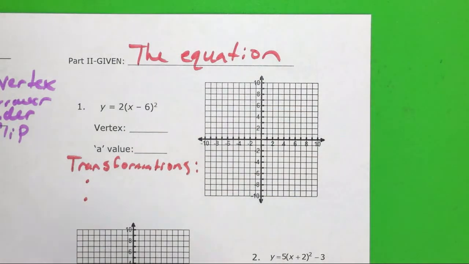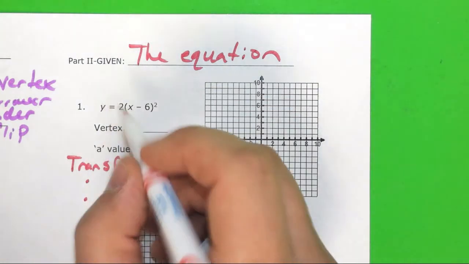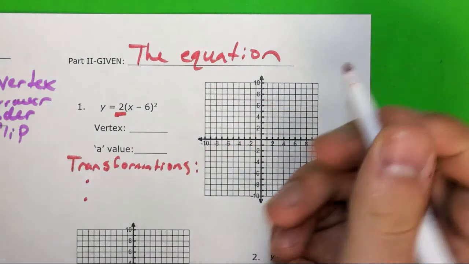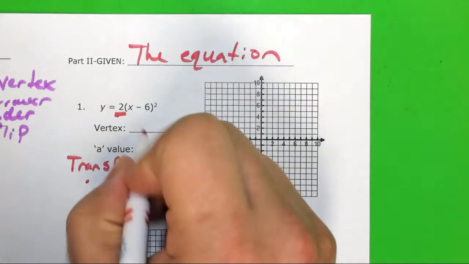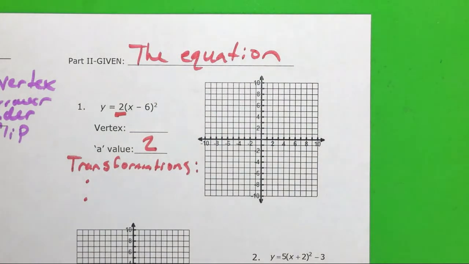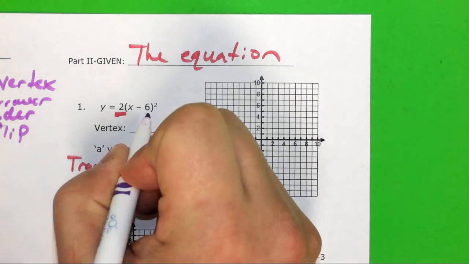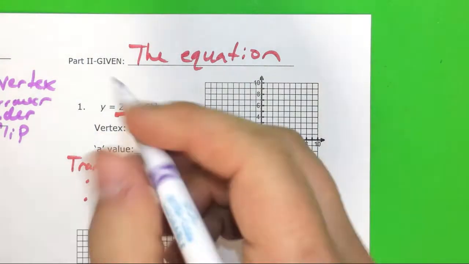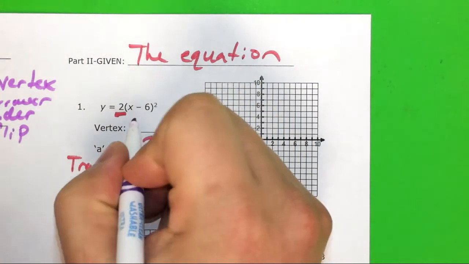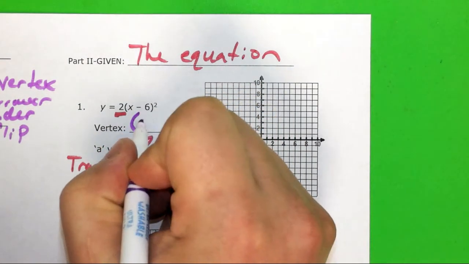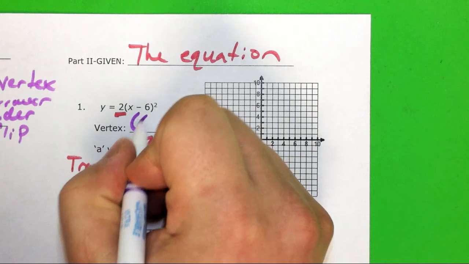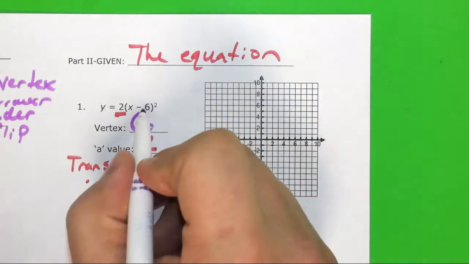Okay, so first of all, the a value, that's the easiest thing. It's this coefficient right in front. That's just 2. That part's pretty straightforward. But when it comes to the vertex, that's where it gets tricky again. Just like how on the other side, when we put our h value into the equation, it had to change signs. When we take it out, that -6 is going to come out as a +6. So we have to make sure that we change signs going in and out.